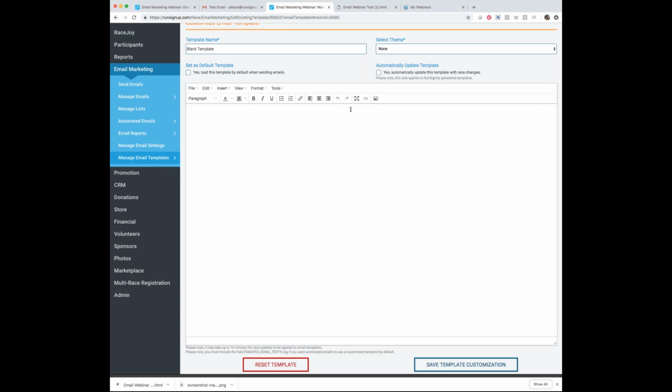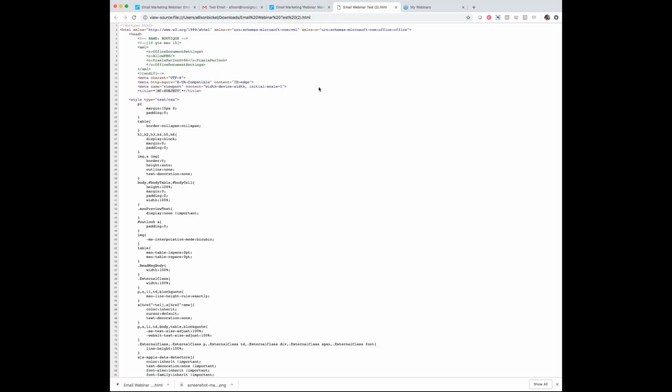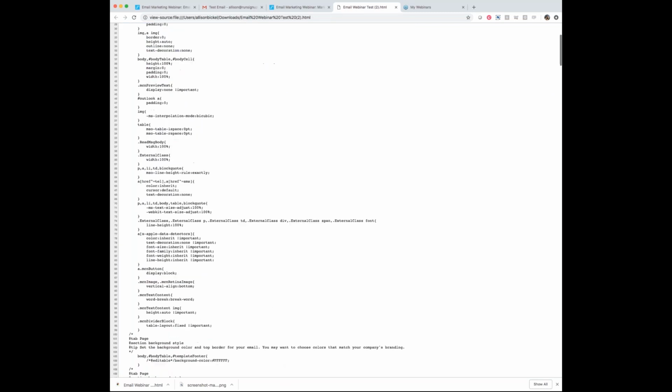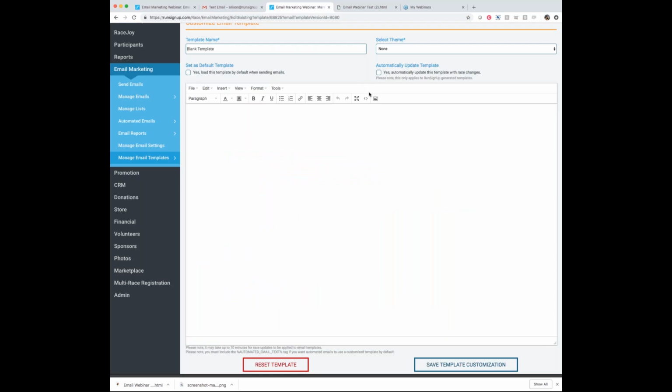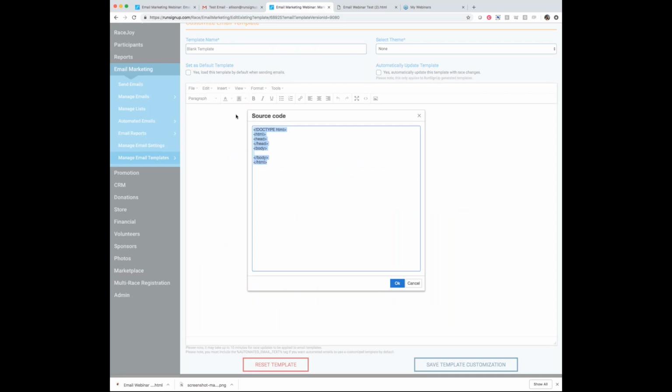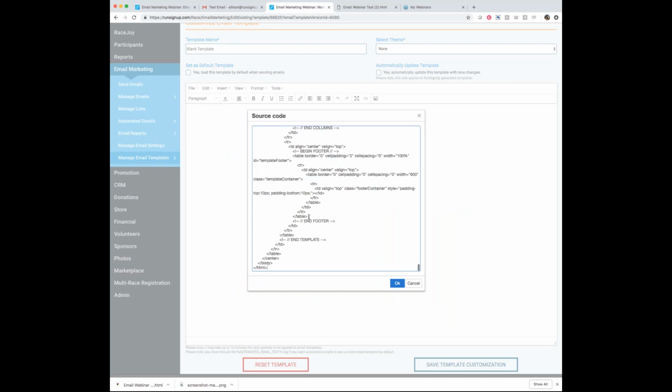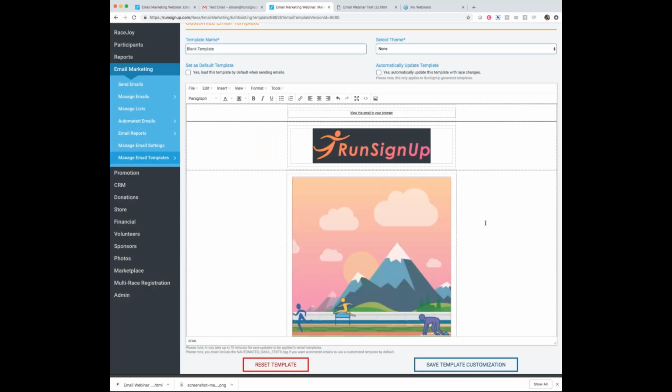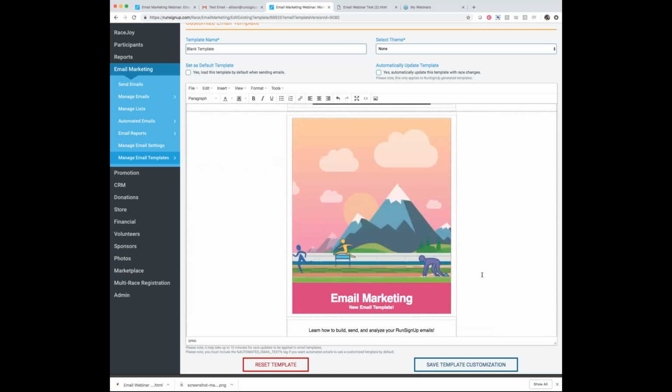For me, I'm not actually a coder. So what I did is I created an email template in an external client, and then I downloaded or exported that HTML source code and opened that up. And what I can do here is copy this source code and come back to here, and in this bar where there's these two parentheses, I can paste my own source code, whether that's something I write or take from an external email client. And that's going to let me have some flexibility in terms of what my template looks like.